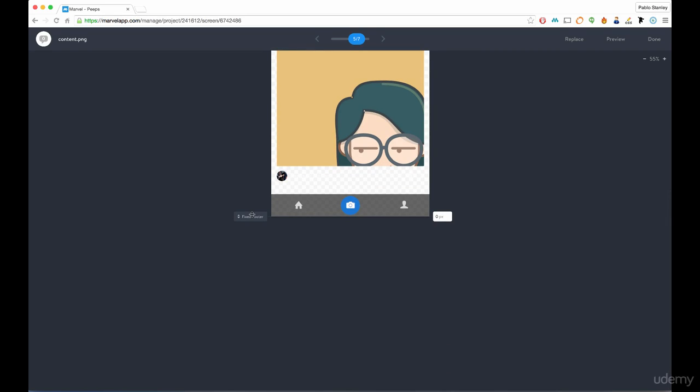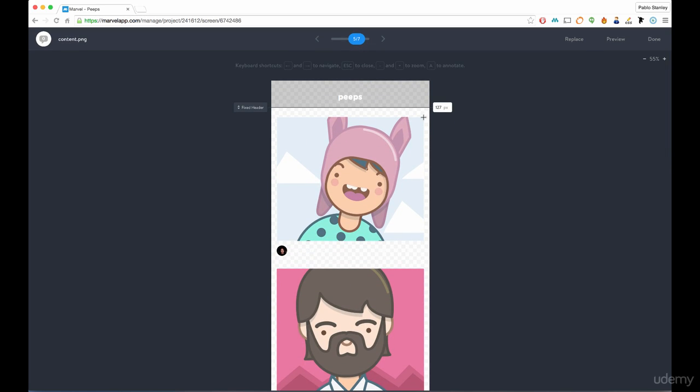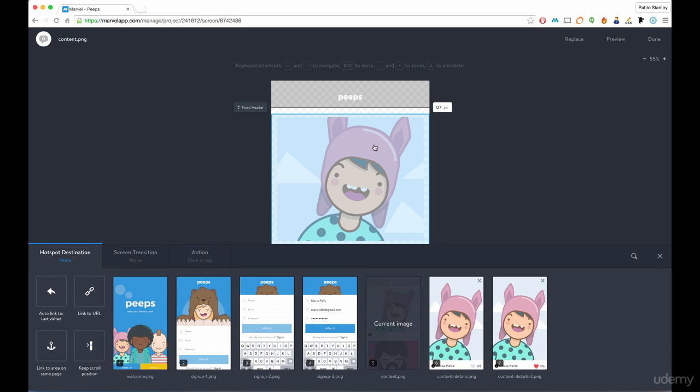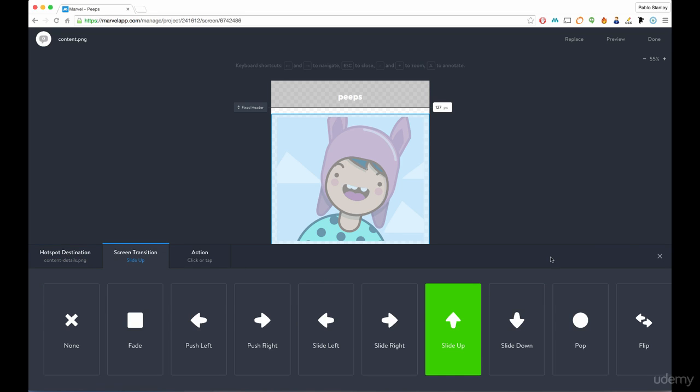And for the footer, I do the same, but I do it the opposite way. And that's about right, 108 pixels. So I have that and I have this. That's pretty much it to add your fixed header and footer, and you're going to see later how that works. For now, I'm going to add another hotspot. This hotspot is going to be for this big image, and this is going to take me to the next screen. I'm going to add a transition to slide up.